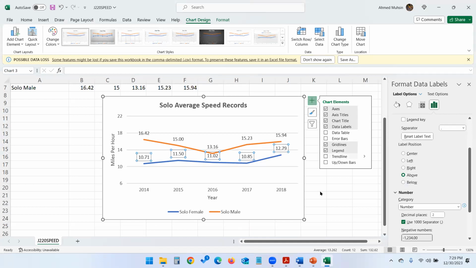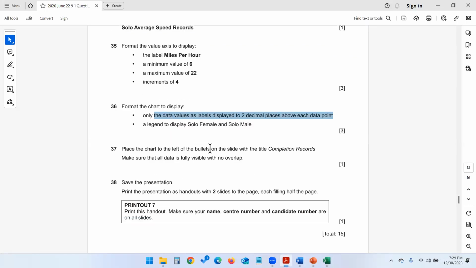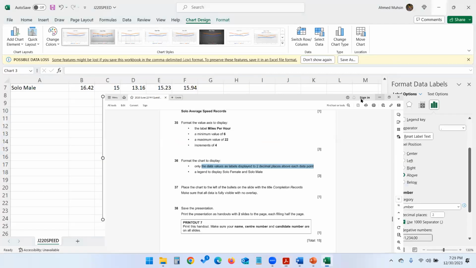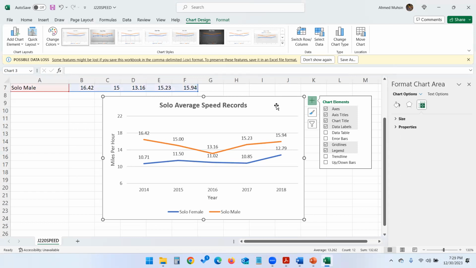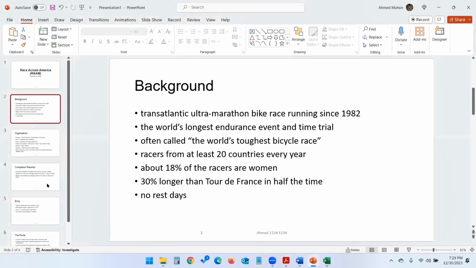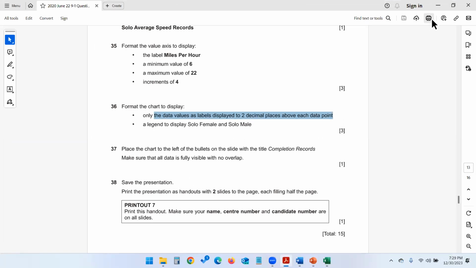The next thing is to place the chart to the left of the bullets beside the title Completion Record. Let's copy this entire chart. Click on a blank spot in the chart, the whole chart, Control C, and we come into Completion Record, and we are supposed to paste it onto the left of the bullets.